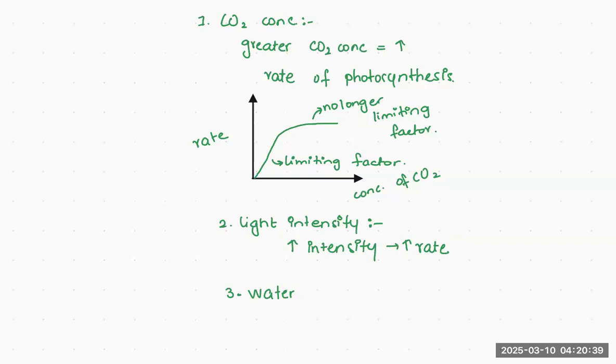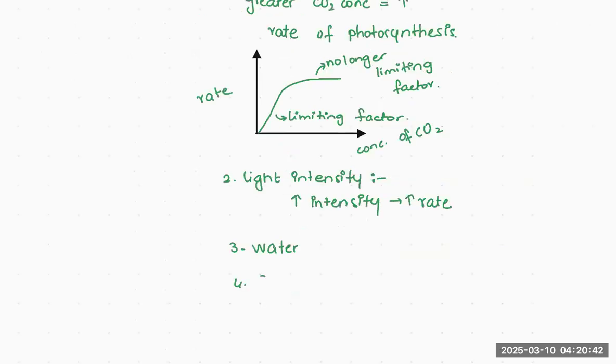Now let's come on to another major one: the effect of temperature. Temperature will have a different effect than all of the other ones. For all of the other ones, when you increase them, the rate of photosynthesis will also increase, and this will be the graph. You can draw the same graph every single time, but not for temperature. Temperature will have a different effect.